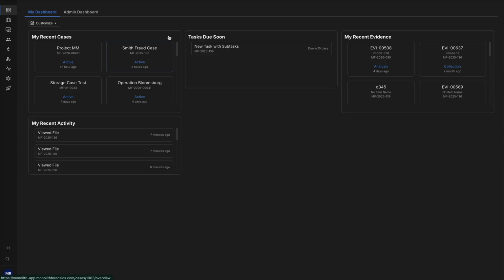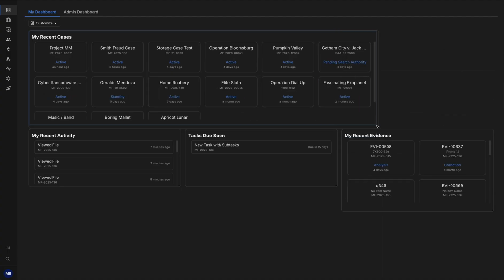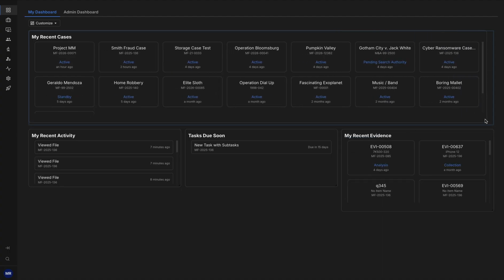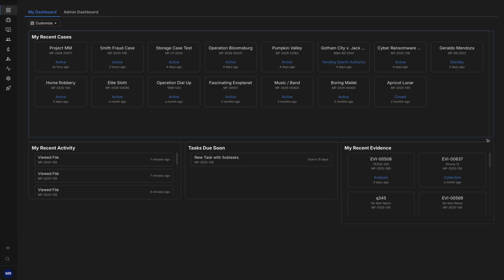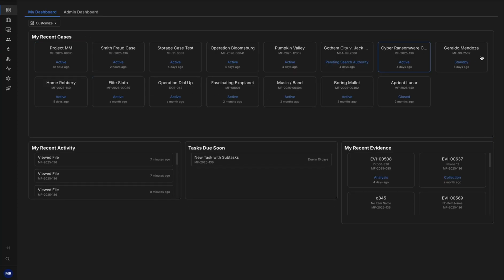So if you see these little rectangle outlines, this is basically just a container to hold this information. And as you can see, there's a scroll bar here, so you could scroll to get through everything. Or if you want to see everything in a more all-encompassing view, if you hover over the bottom right corner, you can actually click and drag and resize this. And you can see it's dynamic, so as I resize this, it's moving things down. So let's say I wanted all of my recent cases to just be all the way across the top. Well, I can do that.